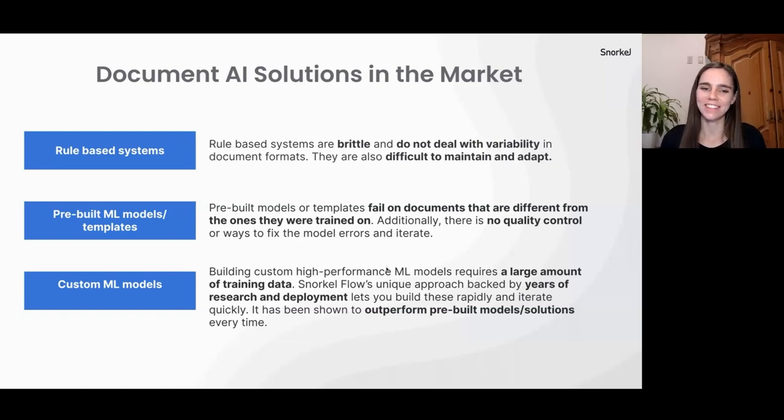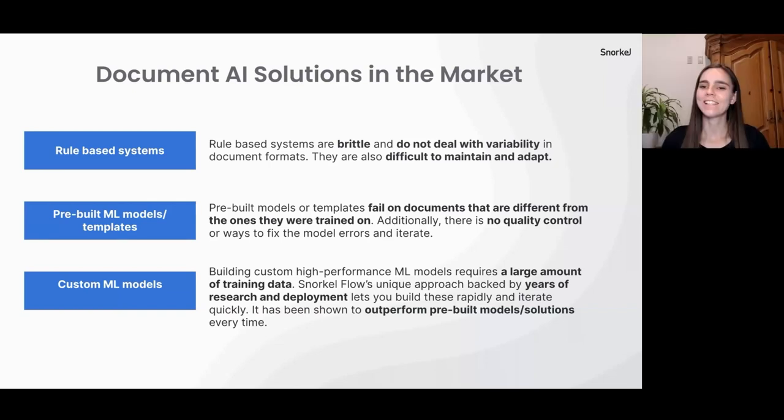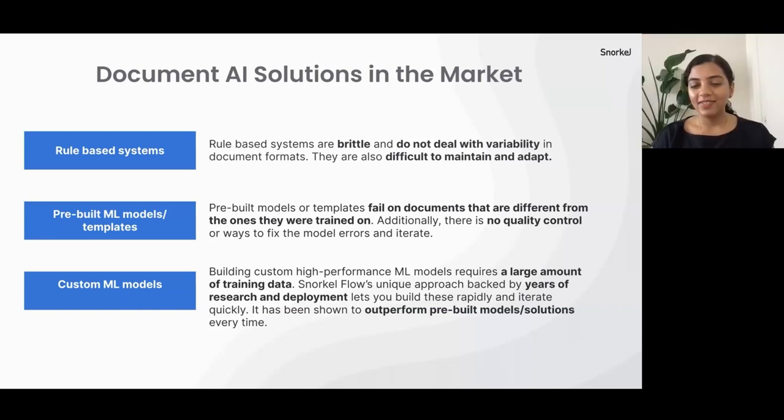That makes sense. Very thought through answer. Thank you. The next question is about pre-processing. How does Snorkel tackle the challenges with pre-processing PDF documents? Do you have some type of OCR solution? Yeah, I think that's a great question. We actually use just pre-built. And so we're not an OCR provider. You could think of us as downstream to the OCR process, where we move beyond OCR to capture complex entities. We use a range of open source solutions. And then we also use closed solutions like Azure Form Recognizer, Google Doc Parser. We have partnerships with these larger companies that provide these solutions. And we're able to build on top of that to bring our programmatic approach to this problem.